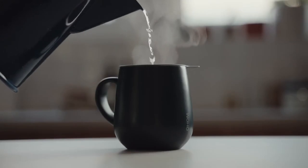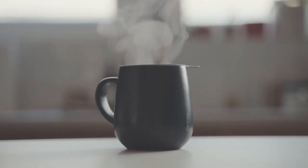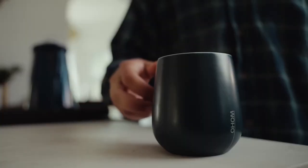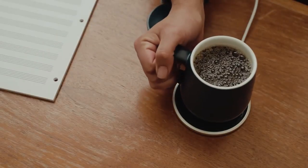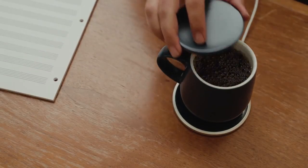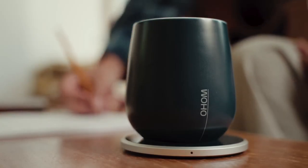UI Mug. Don't you just hate when you forget to drink your coffee and it gets cold? Is there anything worse? Introducing the miraculous UI Mug — a self-warming smart cup that maintains the perfect temperature for your coffee. This clever cup can also charge your phone wirelessly, because it's got magical inlaid metallic particles which use electromagnetic radiation for its self-heating powers.